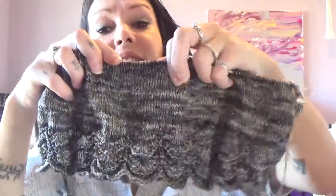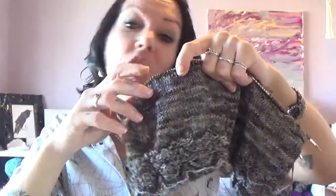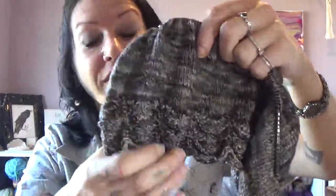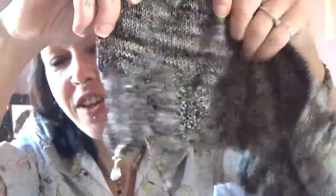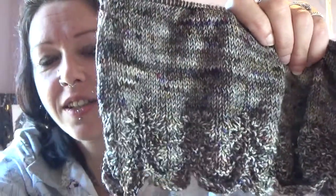So according to the pattern, this is actually halfway on the body, because this is nearly 5 inches. So to make it a crop, it's about double this, and then you move into the armslides and things. But I want mine longer. I have hair in my mouth, sorry. So this is the lace. Last week, literally, I had done one lace repeat. So this week I have done the other 2 repeats and the body. Isn't that lovely? So I'm still on the increasing. I've got one more increase to go, and then it's just whoosh, just up the body.